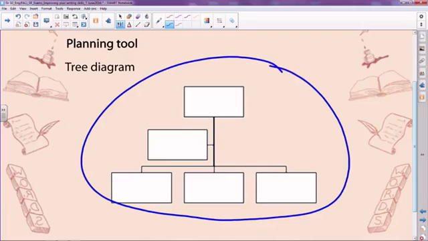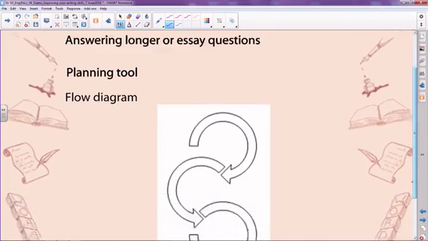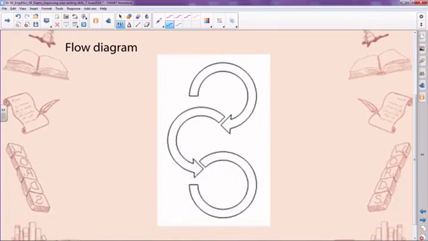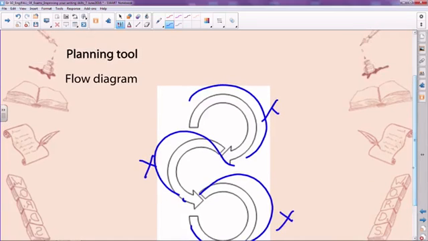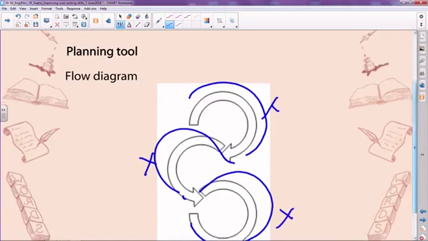This will be nice for many different subjects, not just for English. It's hierarchical. It's about organizing hierarchical information. So that's also a nice planning tool that you could use. Obviously, again, it depends on the question. We have our flow diagram, which also can be about relationships of information, one piece and how it relates to the next. So again, depending on the questions, use these tools to help you organize your ideas before you start to write.